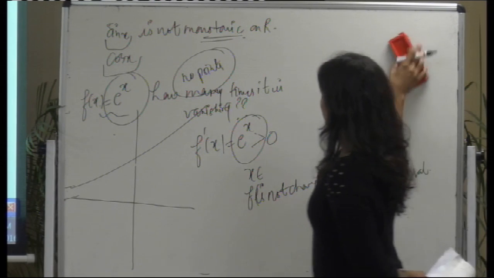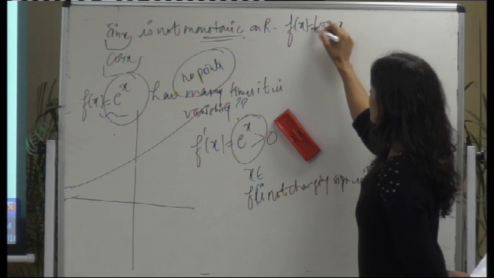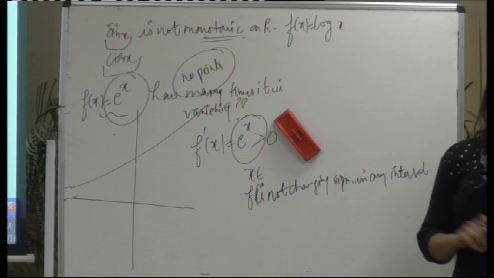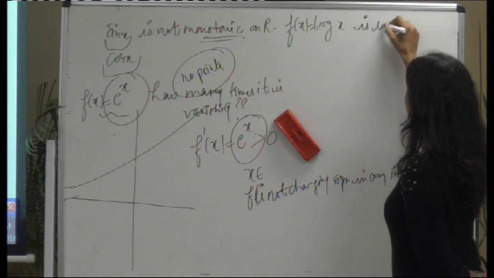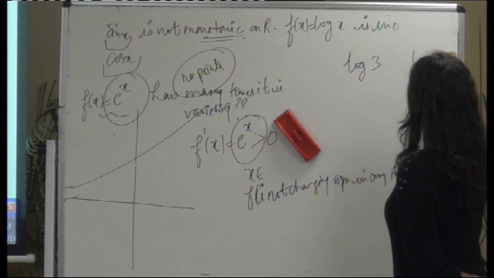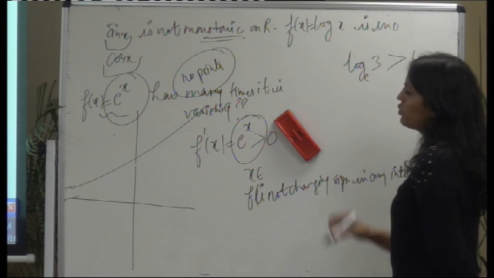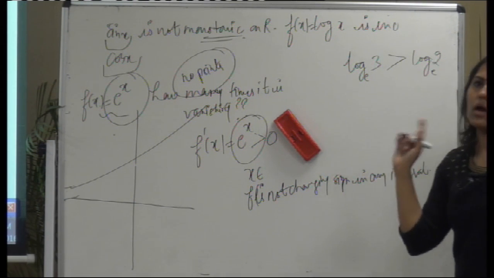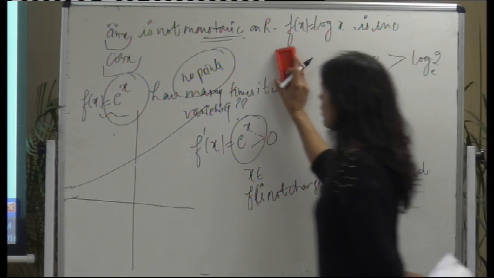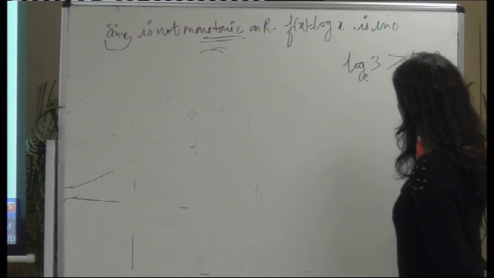What about the log x function now? Log x is increasing or decreasing? You know the graph also. It is increasing. If I ask you log 2, log 3 value, base e you can take, log 3 will be greater than log 2, because of increasing behavior. How many times does it vanish? Once. Give me the interval now.